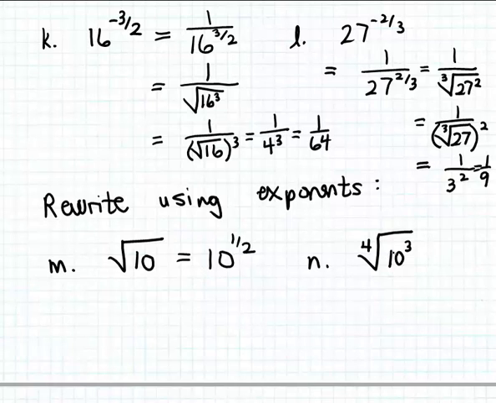In this last example, we want to rewrite this radical expression using an exponent. Here we have the fourth root of 10 cubed. We can rewrite that as 10 to the 3 fourths power. Because if we were to simplify 10 to the 3 fourths power, that denominator would indicate the index of a radical, and the numerator would stay as an exponent. So the fourth root of 10 cubed is 10 to the 3 fourths power.